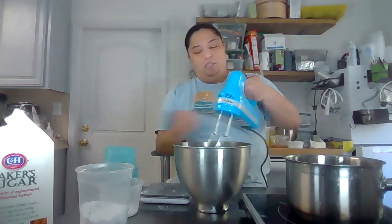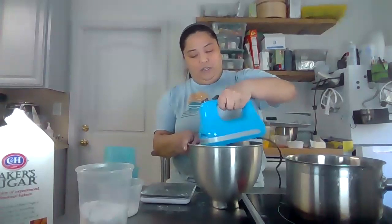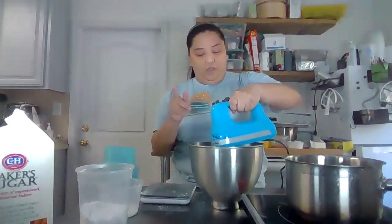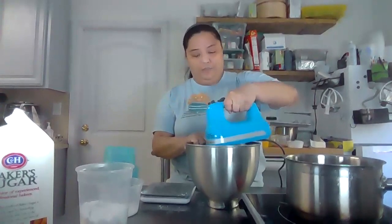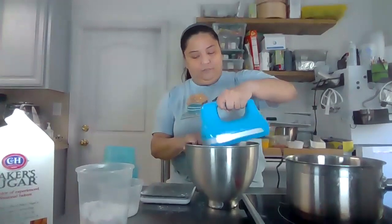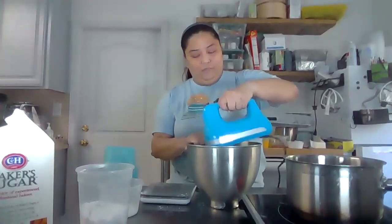And I add the sugar. I do not add the sugar all at once. I add it in 3 parts, just because it's building the strength of that meringue. And you start low. Once you're starting low, you don't add the sugar yet. What you're going to do is add it once you get the little bubbles, because it's strengthening those egg white proteins. I'm impatient, so I had this need to go faster, but I know I can't, because what's going to happen is that it's going to break the meringue.